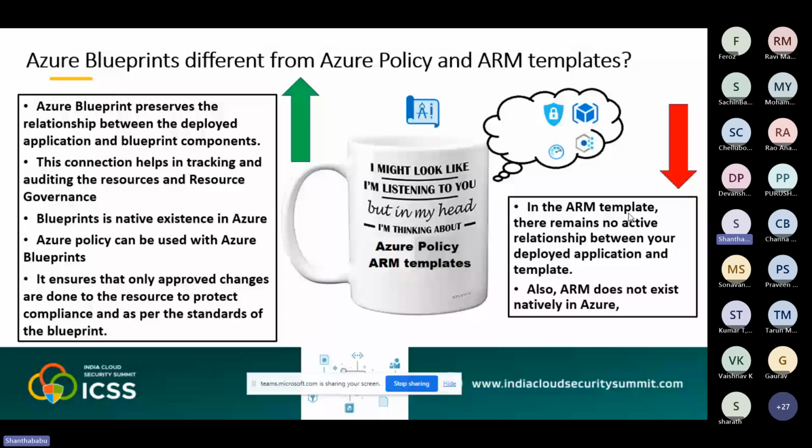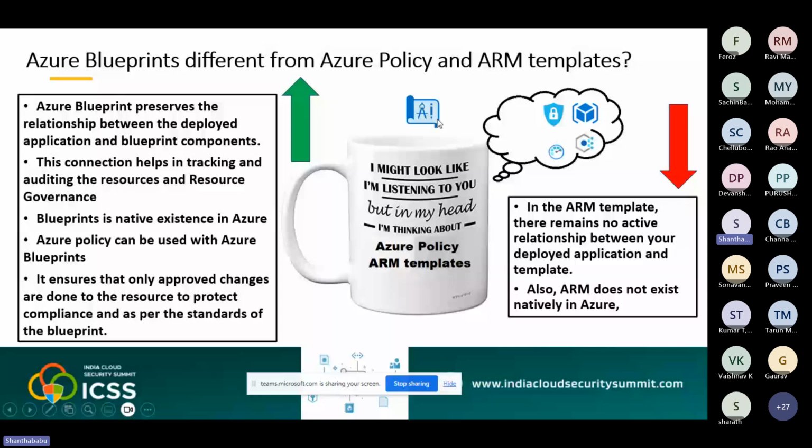And the blueprint is native in Azure, obviously, right? Because in Azure there are a lot of third party connectivities, like Databricks and all. But if you have the in-house thing, that is really an additional value, right? It is going to be tightly coupled with the policies within Azure. And Azure Policies you can use with the blueprint as well. As I mentioned, Azure Policy and ARM template combining give a robust facility when I'm using Azure Blueprints, right?